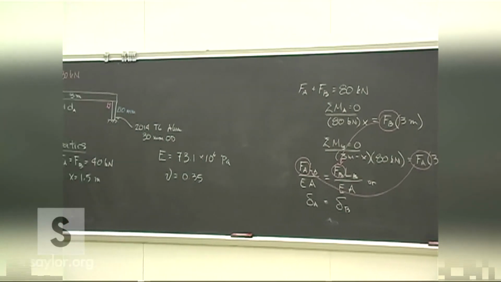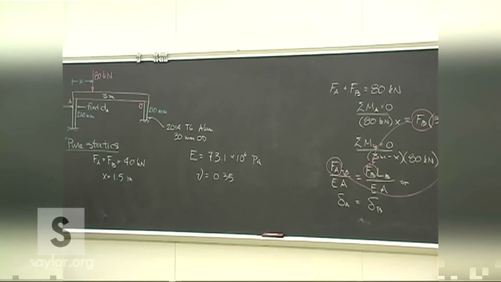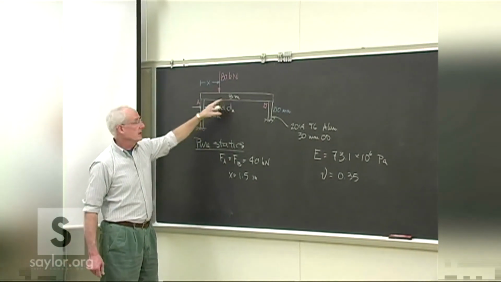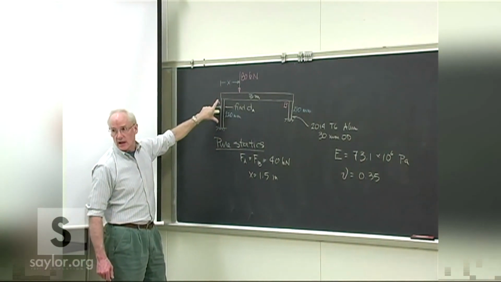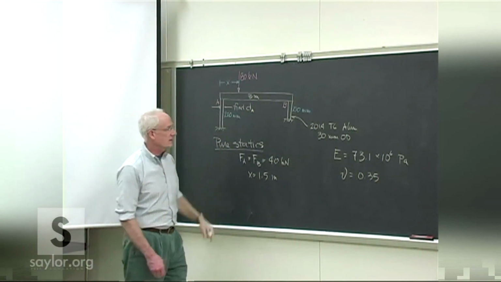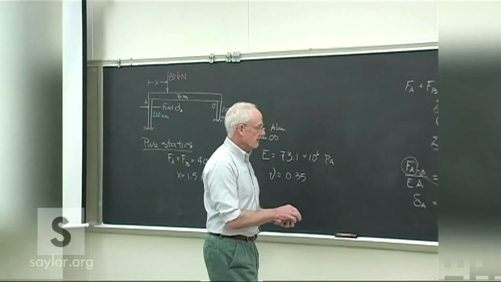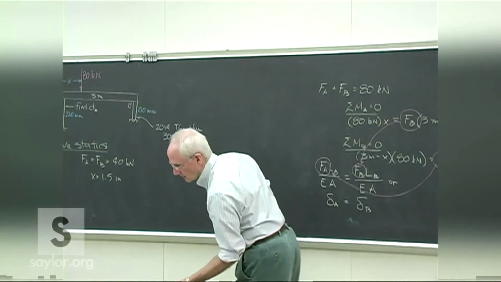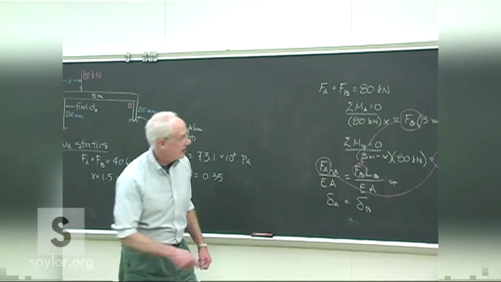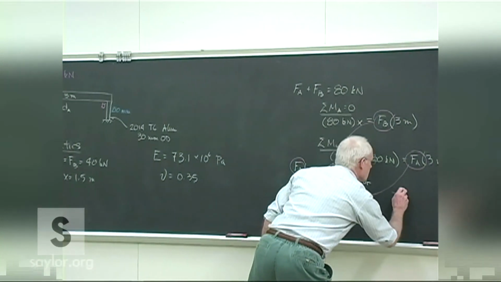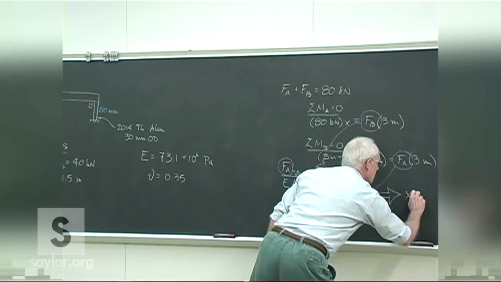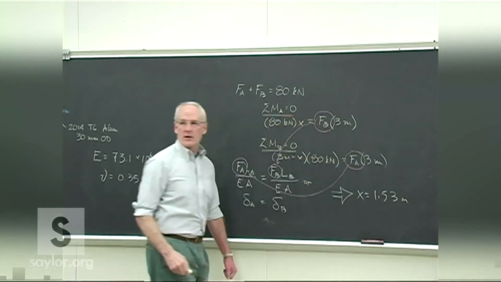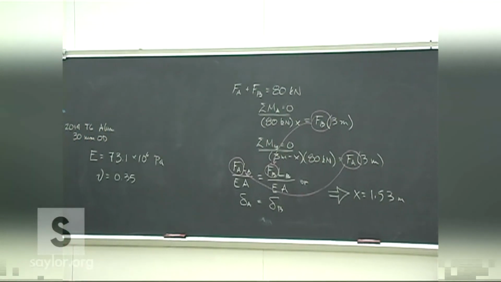I finally got this. It's going to have to be a little bit past halfway because of the extra length on A. There's not a lot of extra length, but a little bit. So it's going to have to be a little bit past the midpoint. We're getting right near the end, so I'll give you the answers. You double check you can get them. This should all lead to x equals 1.53 meters. So it's only barely past the midway. You got that too, Chris?